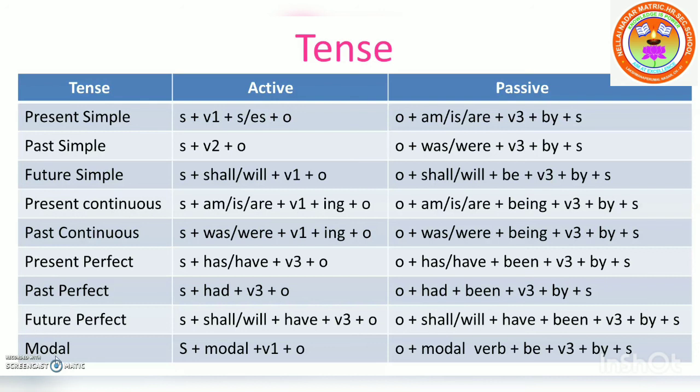So here if modal verbs are used in active voice, they can be translated into passive voice using the same modal verb along with be plus V3 form. How we change the simple future into passive voice. Likewise, we should change the modal verbs into their passive form. And there is no passive voice for future continuous, present perfect continuous, past perfect continuous, and future perfect continuous.